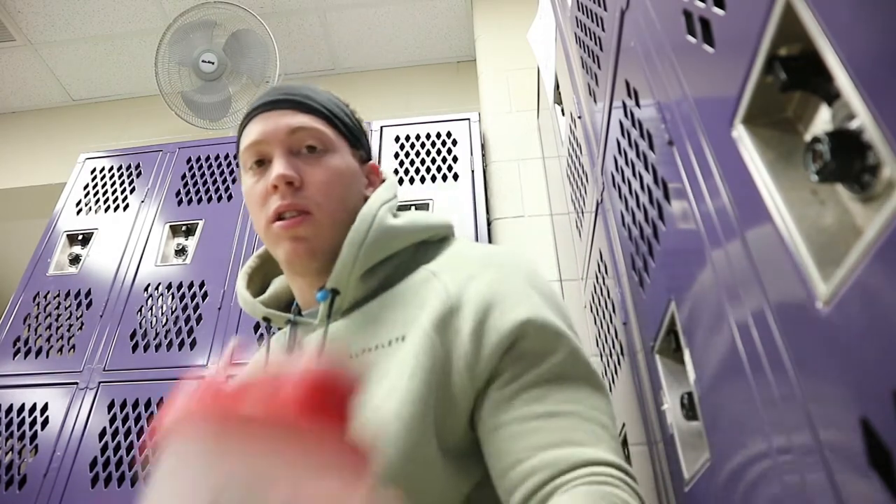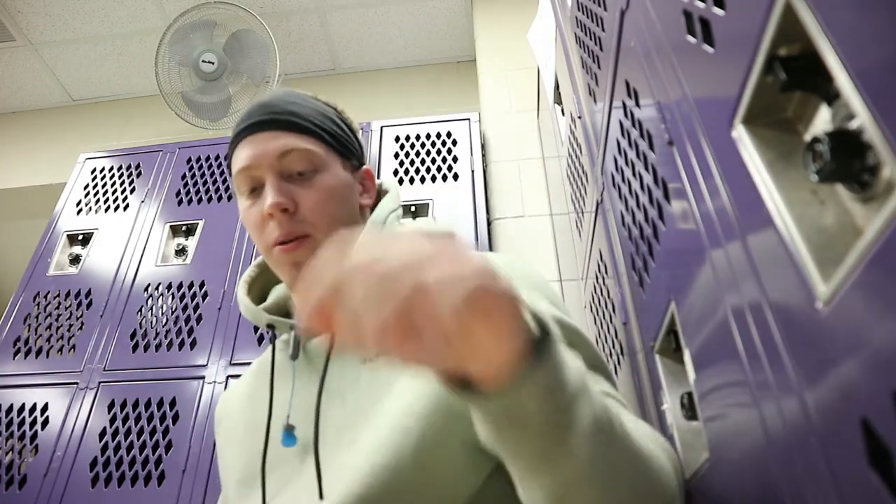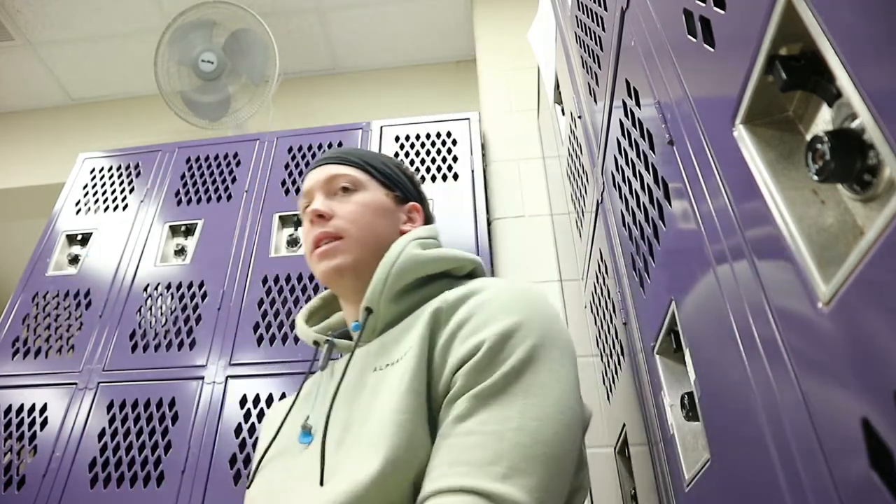I've got my Ghost sour warhead watermelon pre-workout - tastes amazing. Pro tip: put ice in your pre-workout. Put the water in, add the pre-workout, shake it up, then add ice and shake again. It's honestly a complete life changer. Ice in the pre-workout - life changing. Now I'm going to warm up and get this session started.